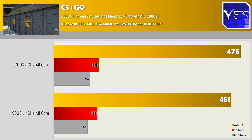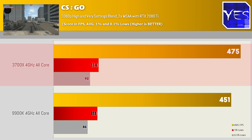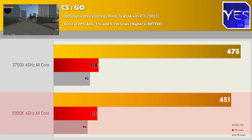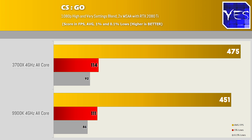Moving over to CS:GO, here is a game that makes this whole thing a lot more interesting, because the 3700X actually came out with the victory when both CPUs were at four gigahertz: 475 average FPS, 114 1% low, 92 0.1% low. Intel got 451 average FPS, scoring about 25 FPS lower than the 3700X. Zen 2 has definitely made a lot of improvements in terms of reducing latency on their CPU architecture, and AMD have gone back to the developers and re-optimized that title for their CPU architecture.